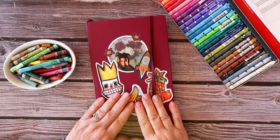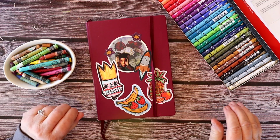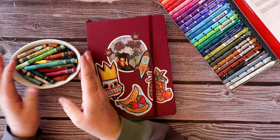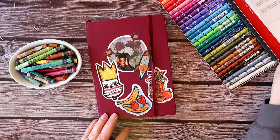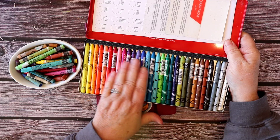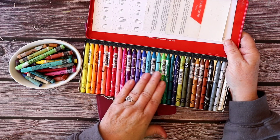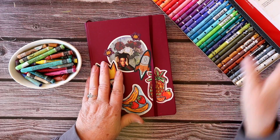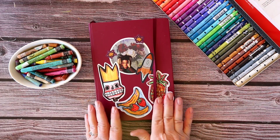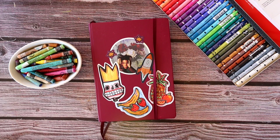Today I'm here to do a comparison of Neocolor 2 and Neocolor 1 as a mixed media artist. I have used Neocolor 2s for several years and incorporated them into my mixed media artworks. The Neocolor 1s are relatively new to me and I got these for specific purposes in my mixed media artwork as well. Today I just want to play around with both and see what each can do — the advantages, pros, and cons of each. I'll be swatching in my sketchbook and putting them through the paces. I hope you join me, pull up your own journal, and let's have fun.